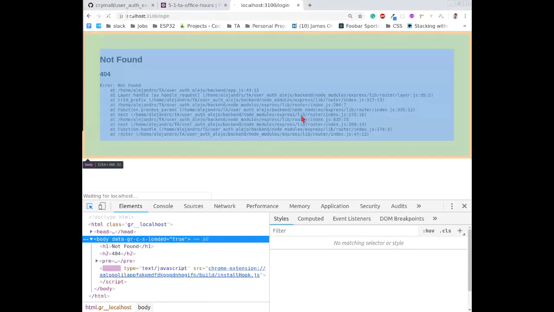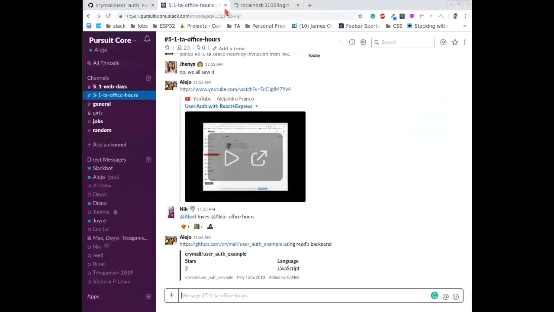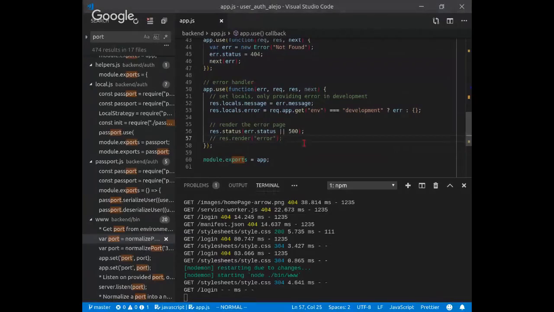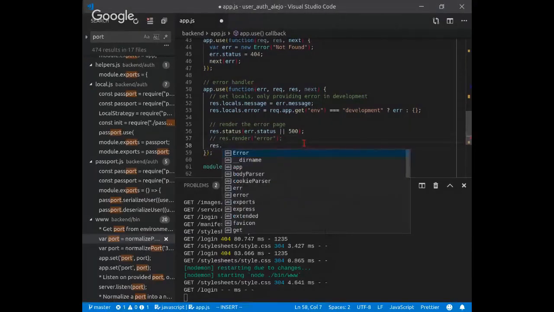I think, oh, well. We're not gonna see, so you see how it's waiting like that? Mm-hmm. That is because I never send a response from the backend. So I'll need to do res.send.